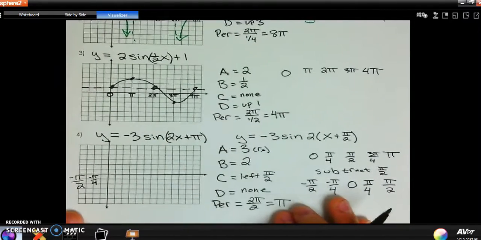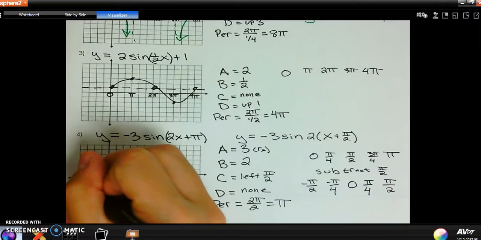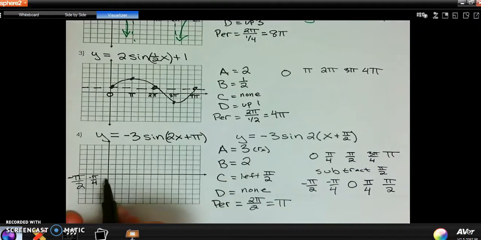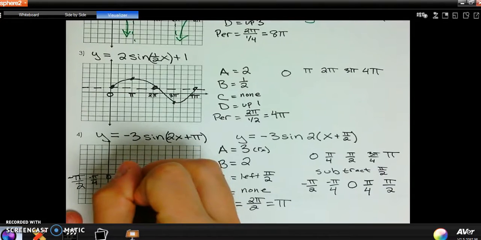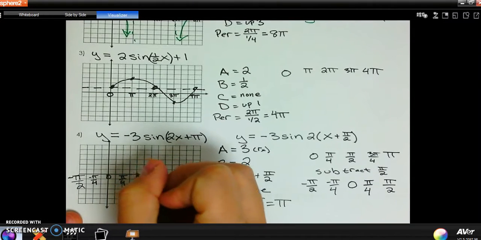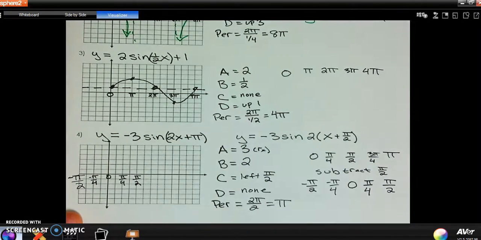Oh, can you see that sign? Let me scooch it over. Again, those are negative. And so that means this would be a 0, and then this would be pi over 4, and then the next one would be pi over 2. Again, I counted every other block as a pi over 4 just so that it would fit. If I skipped 3 blocks, then I wouldn't have enough room for this.